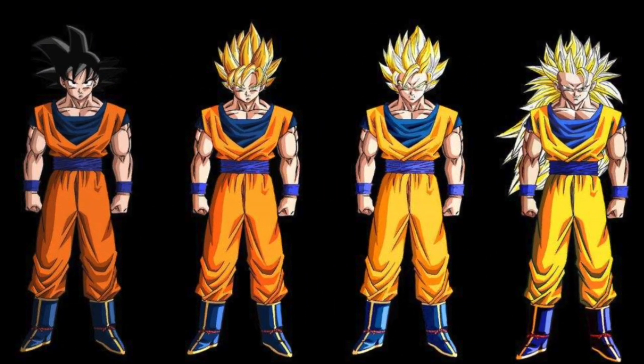Now this is an extension to the other video I did, Super Saiyan Transformations Explained 1 to 3, which is a detailed analysis on how Super Saiyan 1, 2 and 3 all work. And you can find that video, if you want to see it, on my YouTube channel. Anyway, let's get on with the explanation of the Oozaru.